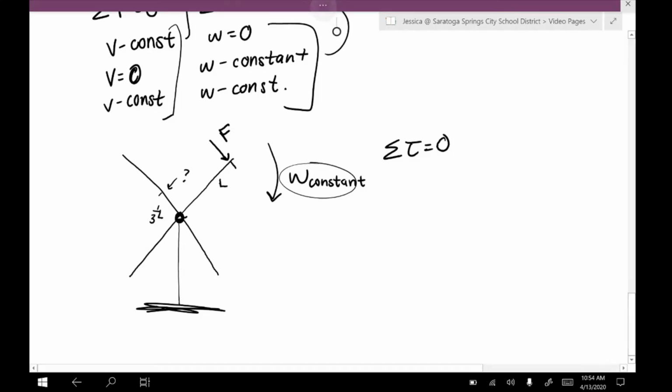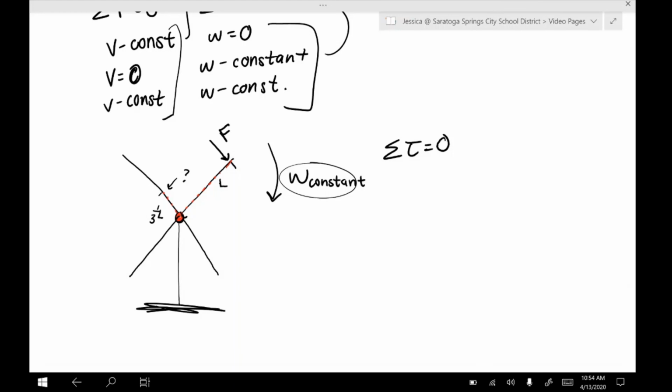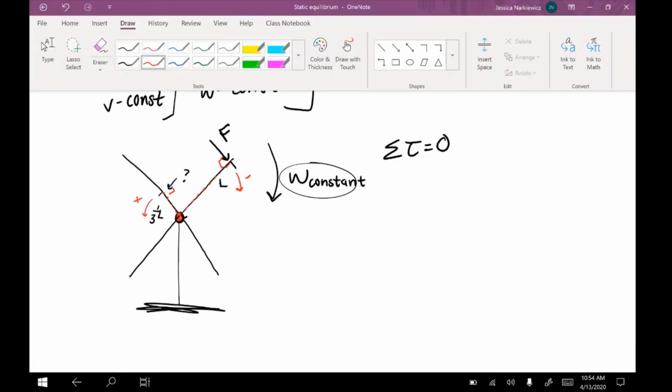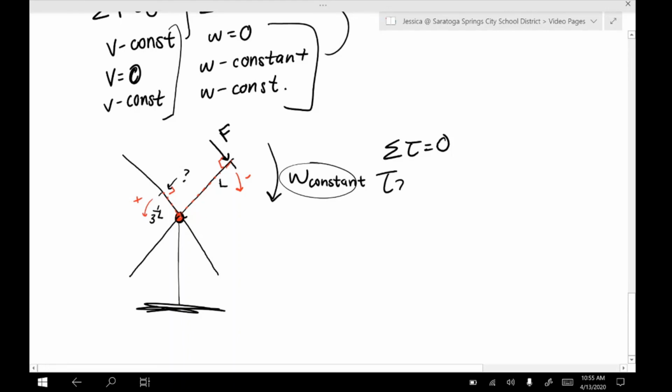Our axis of rotation is this center point here, and we have two lever arms, which is totally fine. Doesn't change anything about our problem. Both forces are going to be perpendicular to the lever arm. This force creates a negative or clockwise torque. This one creates a positive or counterclockwise torque. So my torque from my unknown force minus my torque from my force F has to equal 0 because I'm rotating at a constant velocity.